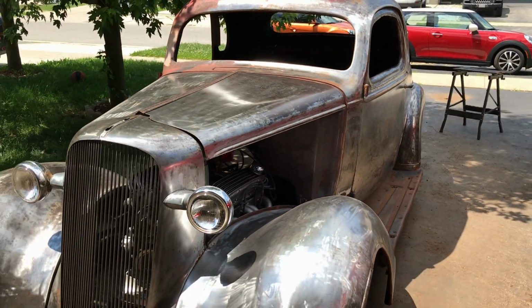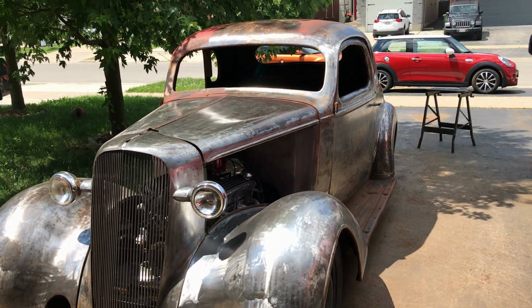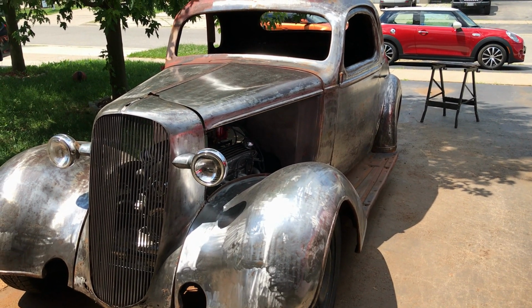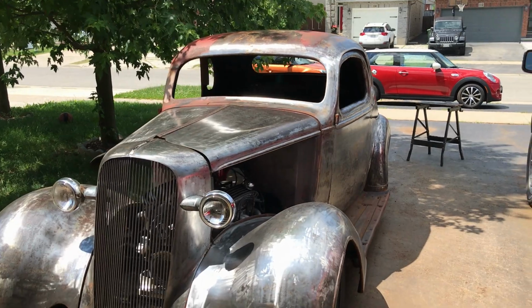What else can we do? It's really too hot outside to do anything. I want to get my seats in and start mocking up the shifter, pedals, steering wheel, all that, but oh, it's hot.